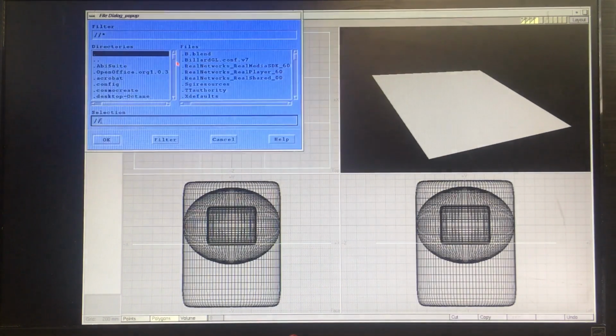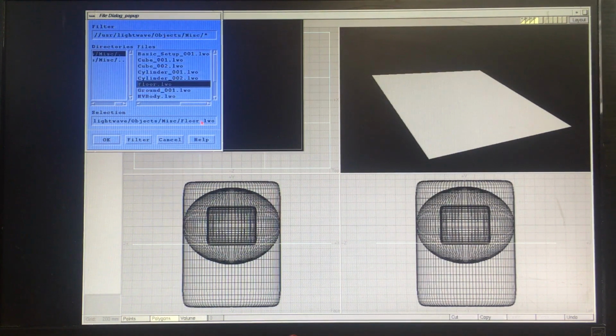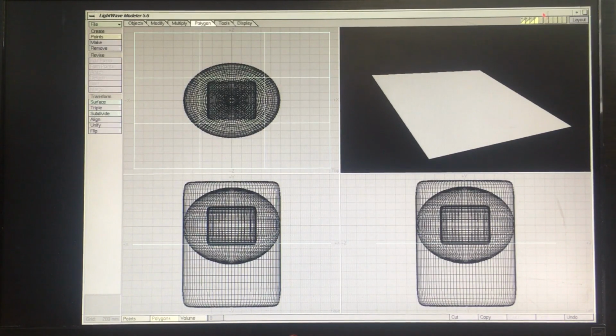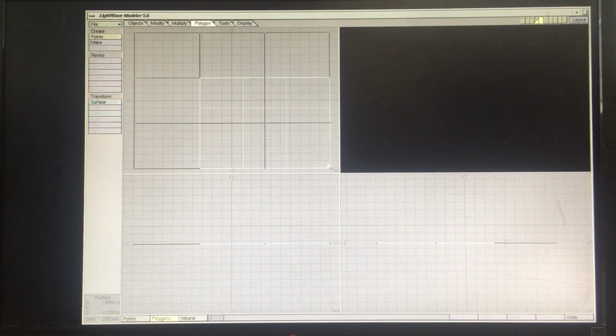Save object as, and I need a little reflector card because the lights in Lightwave back in this era do not show up in reflections, so we're going to just like Softimage, we're going to create a reflector card so we can see the light look physically represented in the reflection. All right, and then we just need one more smaller to represent our light card.